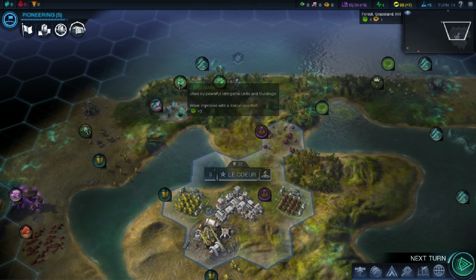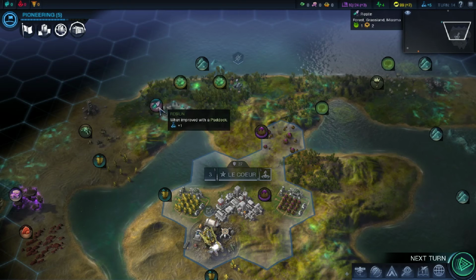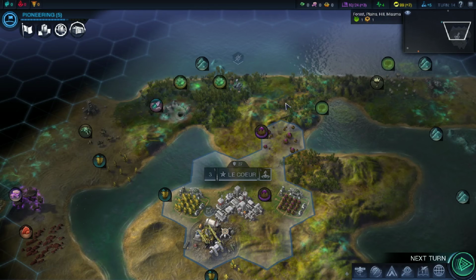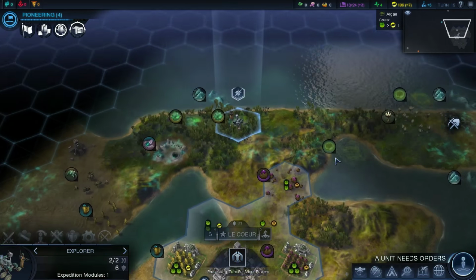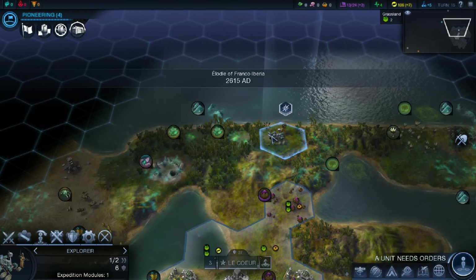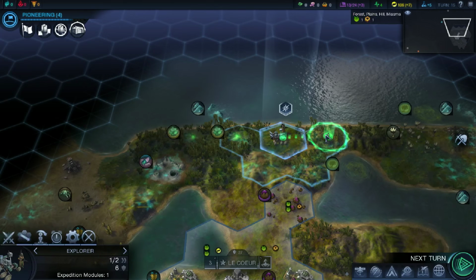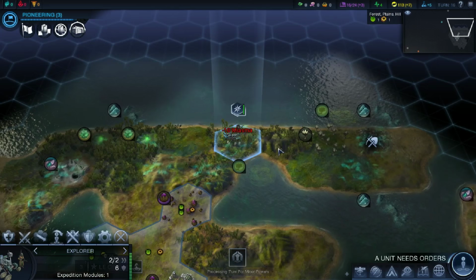Alright, so we got 5 xenomass up there. Might end up putting a city like right there. I mean, we got Reslin there, Coral there. That's actually a very decent city spot. And then, actually, yeah, might as well just move it. It's going to have to spend a turn there anyway.